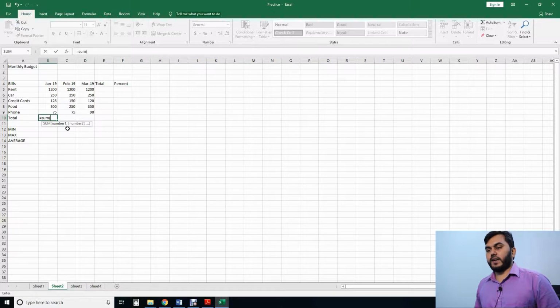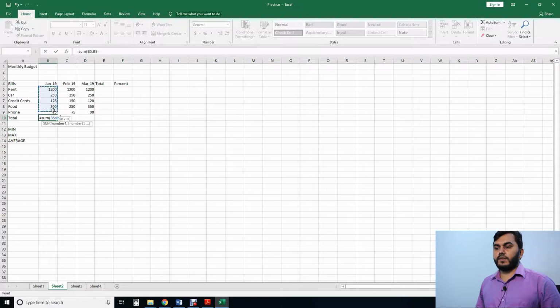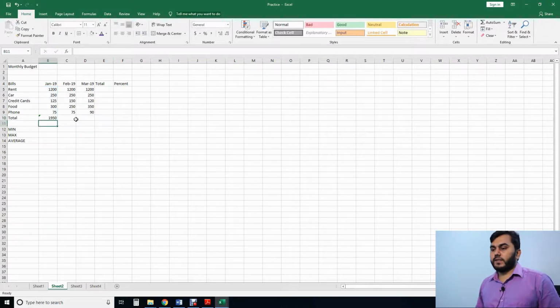It says number 1, number 2, number 3. That means Excel is asking what numbers you want to add. We select cells B5 to B9, and then close the bracket. Now if we press enter, we get the result. This is the total sum for January 2019.